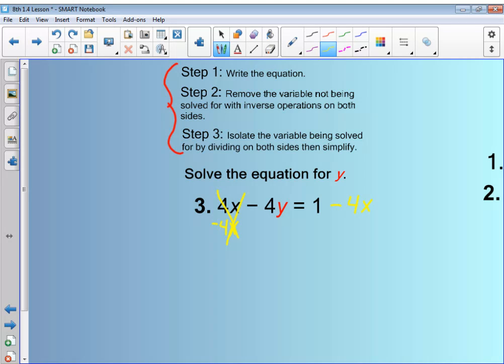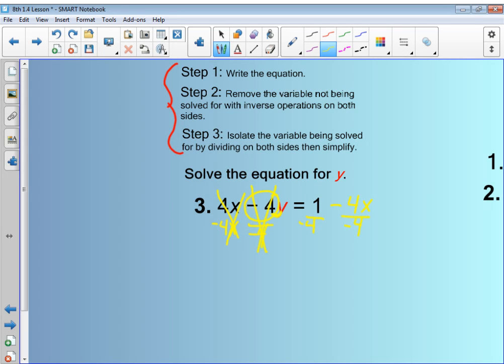Okay, so now on the left-hand side, I have negative 4y. Right side equals 1 minus 4x. So now we have to work to get y by itself. I have to get rid of this. How am I going to get rid of a negative 4? We're going to have to divide because it's directly linked here. If it's division, I take the negative with it. It's not the opposite, but I take the negative with that 4. So divide by negative 4. This side I'm going to divide by negative 4, divide by negative 4.